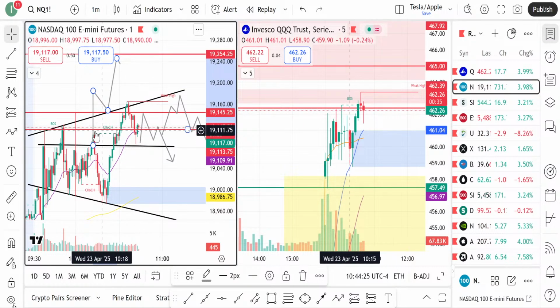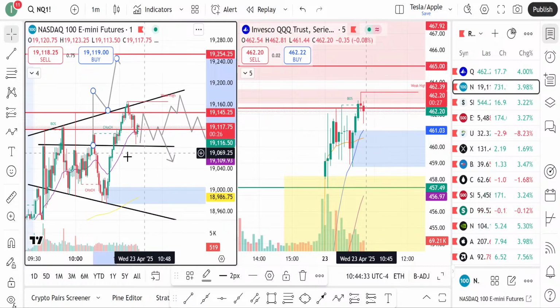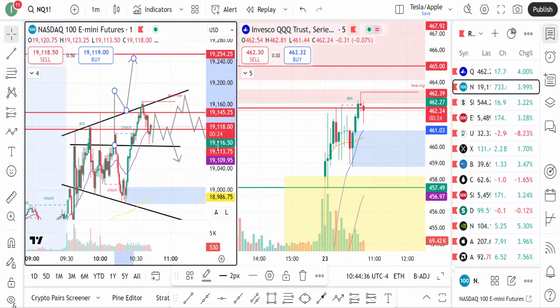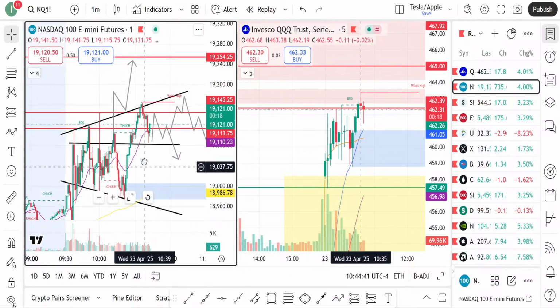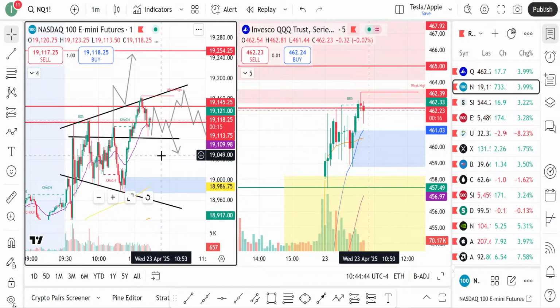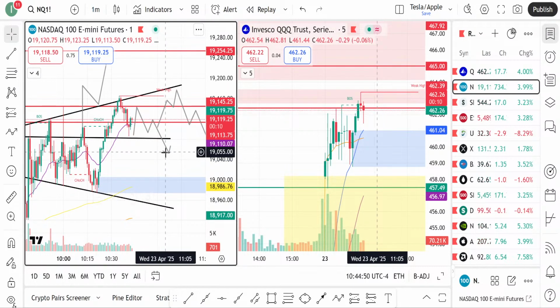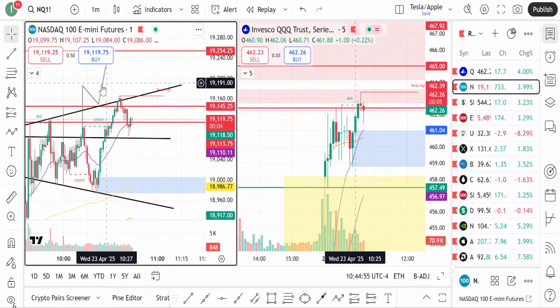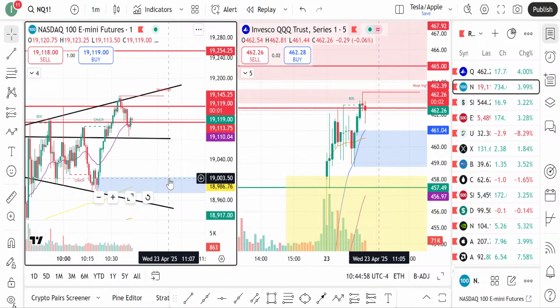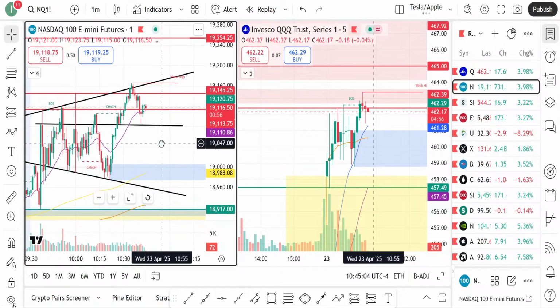So to get a good grasp of where price is going, you've got to consider the trend. We have an uptrend because on the hourly we see that the market is going up on the 1 hour time frame. We are above the EMAs, meaning, okay, we have an uptrend. We have the EMAs in our favor as well, letting us know, yeah, we are in an uptrend. And then you have to just put all the information together and try to make sense of it.